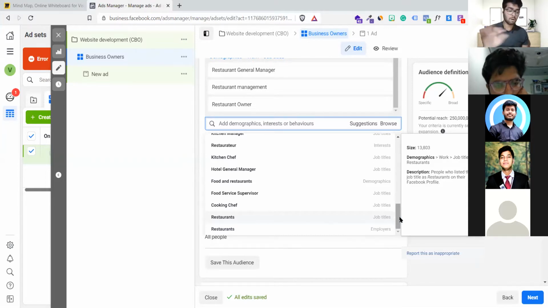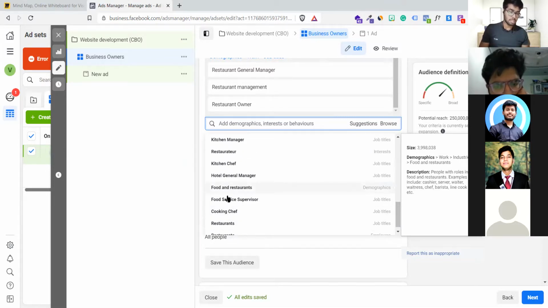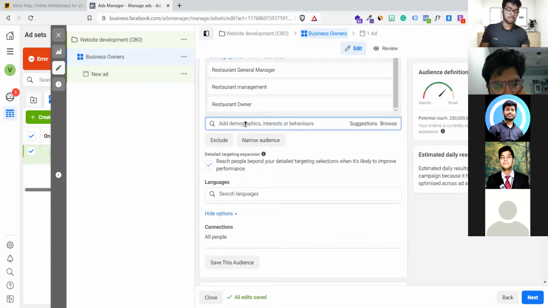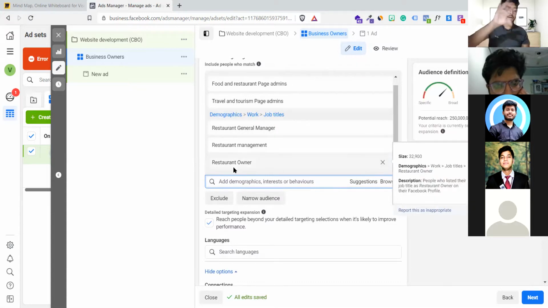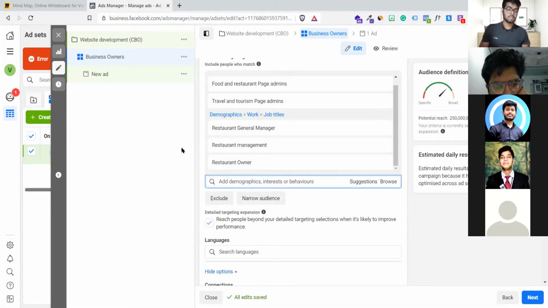Of course, not all 30 of them are going to give you the best results. Some will give you good results, some will give bad results. But the moment you club, say, 5 of them together, you are combining everything and you lose tracking ability. You will not be able to track which is performing better and which is not giving even a single lead. You're getting it? That is why it's recommended to test one interest in one ad set on a bigger scale. But we are doing lead generation, so it's fine.